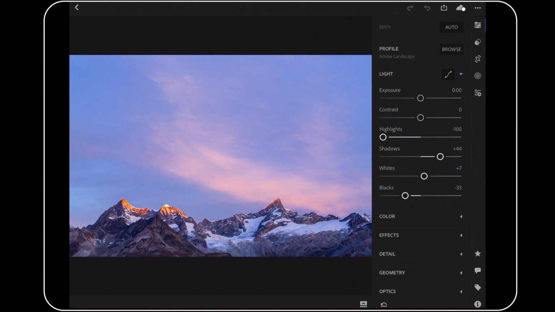As I'm sure you know by now, these panes and buttons along the right-hand side of the screen contain almost all of the features that we're used to using inside of Lightroom Classic. Here in the light panel, for example, are all the sliders that folks like me are used to seeing in Classic's basic panel. As you can see, I've done some work in here already to get this image tuned up for today's video. I want to make it clear that you need to fix up the whole image before you start working with the selective tools, which are the subject of this tutorial.